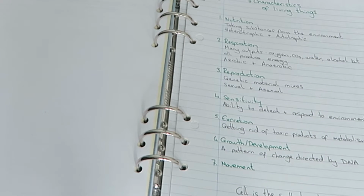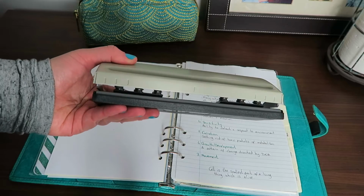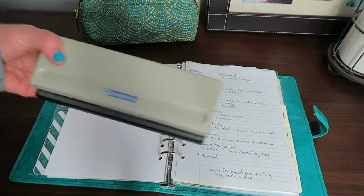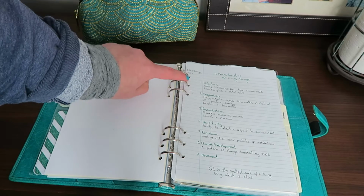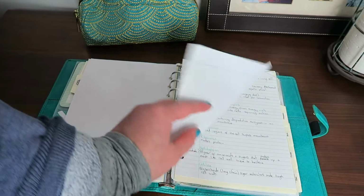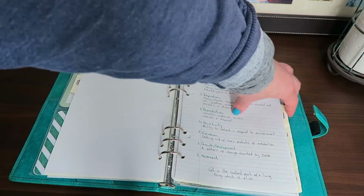I have now bought a hole punch, and this is a 6-ring punch that I'm using, so I could put my notes up, but after the first week of punching each hole singly, I knew that that really wasn't going to work for me. I could go back and do it now, but I haven't.